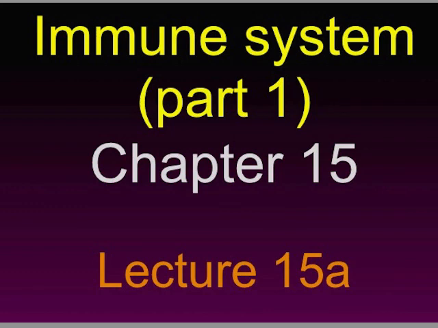Okay, that is the end of our discussion of the innate immune system, the non-specific immune system. And that's the end of part 1 of this lecture on the immune system. So now please start watching part 2 of the immune system lecture, when we will begin to discuss the adaptive immune system, which is the specific part of the immune system.